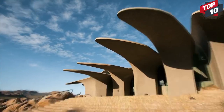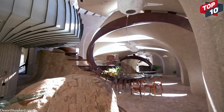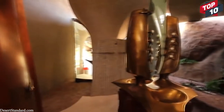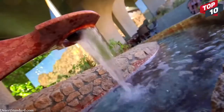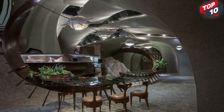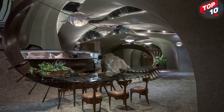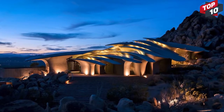Everything across the five floors was created from locally sourced materials, and the arches and curves continue inside and out. It took Kellogg five years to complete the building, finishing in 1993, but it took a further 14 years for artisanal designer John Virgin to handcraft the furniture and other decorative elements for the interior. When it was finally finished in 2014, it immediately took its place as one of the most creative, forward-thinking, and majestic homes in the world, with plenty of design techniques that will be applied to other homes of the future.